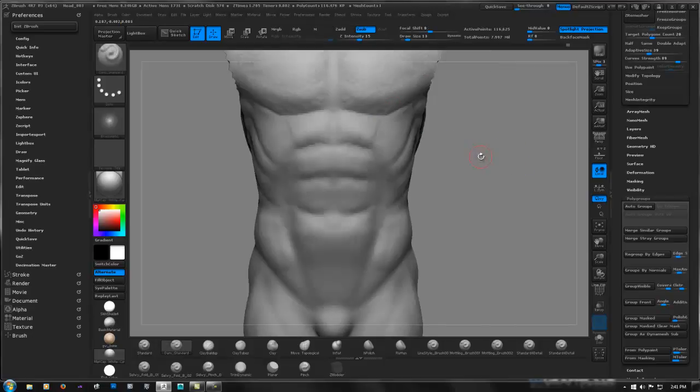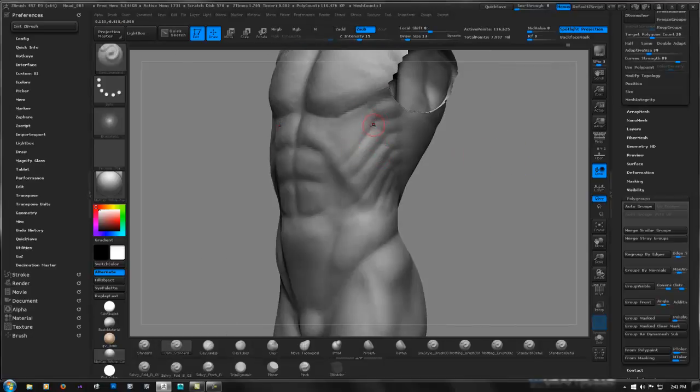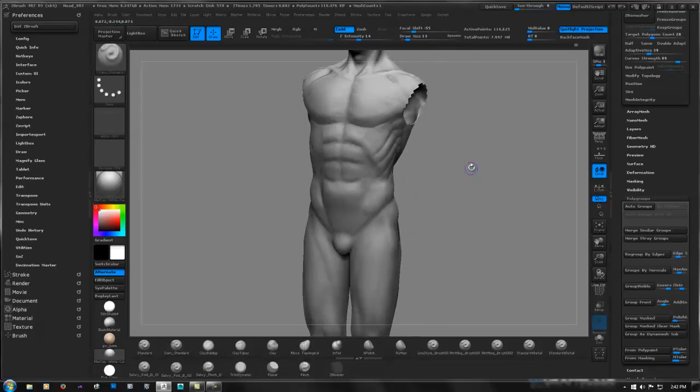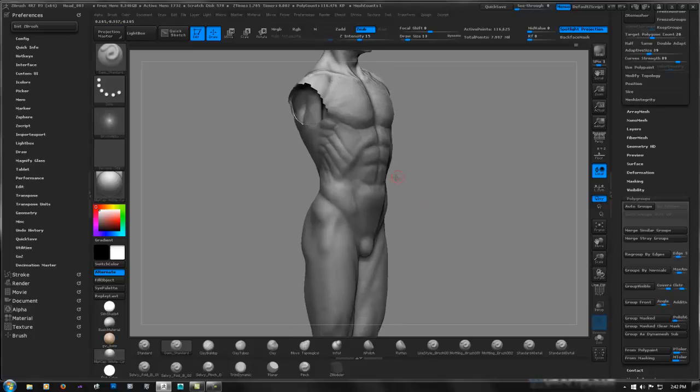Usually you can use some straight lines, give it some structure. Then it finds a way. Whoops, too much. There you go. And a bit right there. Now we have much better definition.